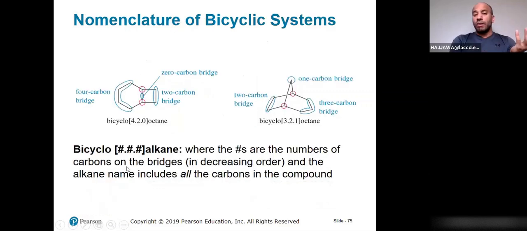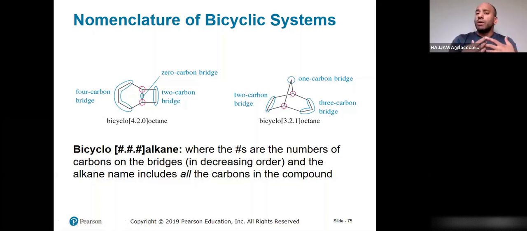An example of fused rings would be the first one, where we're going to see clearly that the two rings fuse together, having a bridge between the two. And the bridge is basically what you see between the two rings right there. The other example, which is an example of bridged rings, is where you're going to see clearly that you have two rings attached through a bridged carbon between the two. So that's the difference between fused rings and bridged rings.